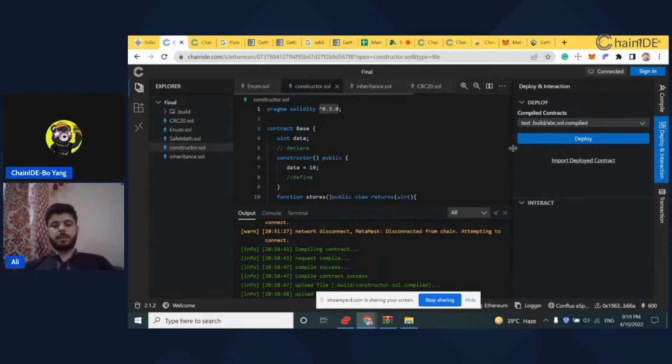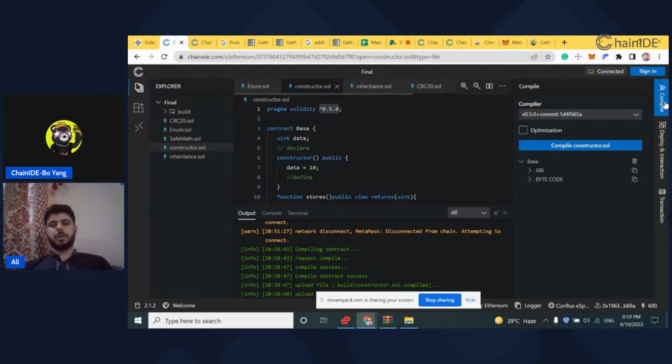The first step is writing the smart contract. After the completion of writing, the second step is compilation. We go to the compile module and compile it using the same compiler version we defined here using the pragma. The compilation can be successful or unsuccessful.